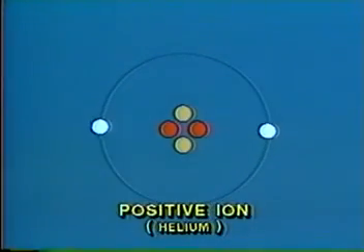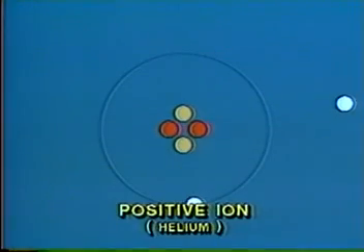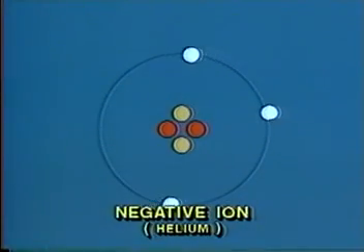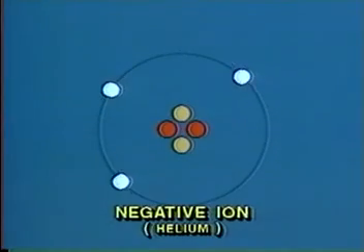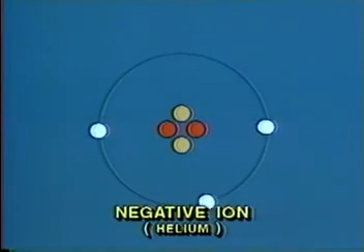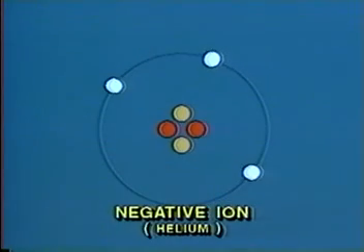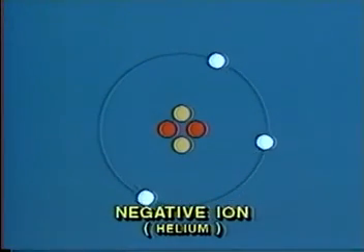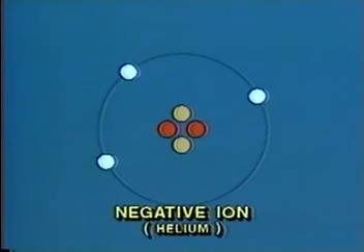It is important to note that some atoms are in fact not stable. They can readily lose or gain electrons, creating free electrons. And it's this action of losing and gaining electrons that enables them to become electrically charged. For example, if a neutral atom gains an electron, it will then have more negative electrons than positive protons. The atom will then have a negative charge. Atoms with negative charges are called negative ions.